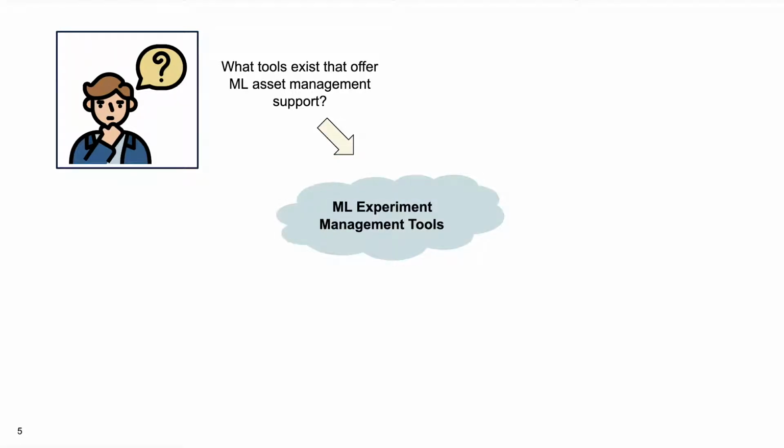When we looked into this problem area, we saw a need to improve the situation, and for this, we need to understand the state of the art. That is, we need to understand the current tools landscape and evaluate the support they provide to users. Our investigation led us to the ML experiment management tools, which are a set of tools that are introduced to provide asset management support for users. These are the set of tools that we consider to currently have the best ML asset-specific management support.